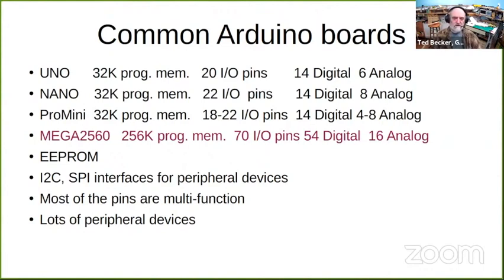All these boards have I2C and SPI interfaces for peripheral devices. We'll talk about those a little more. Most of the pins are multifunction. And there are a ton of peripheral devices available. And we'll go into a little more detail on some of that later.